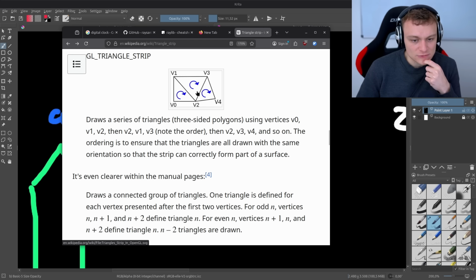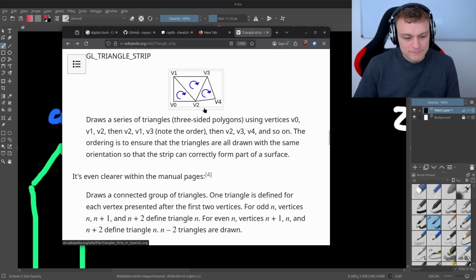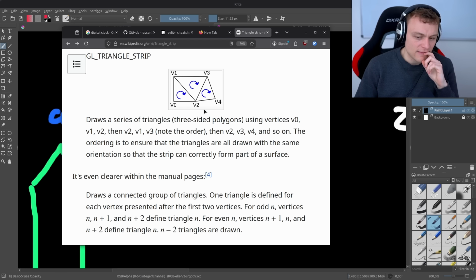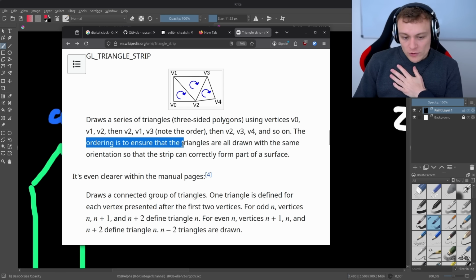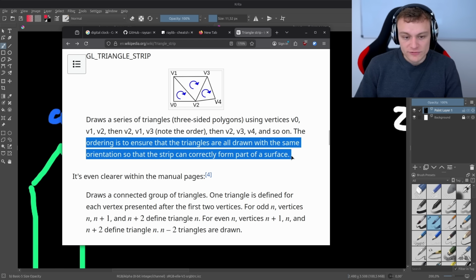V3 in this rotational order here comes after V1, as you can see. Huh? The ordering is to ensure that the triangles are all drawn with the same orientation so that the strip can correctly form part of a surface.